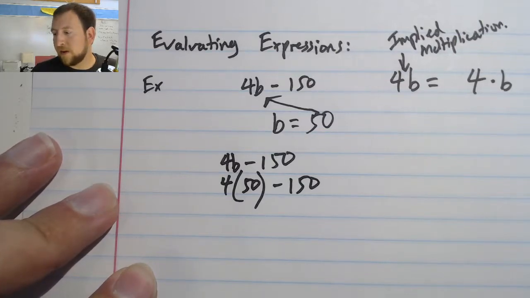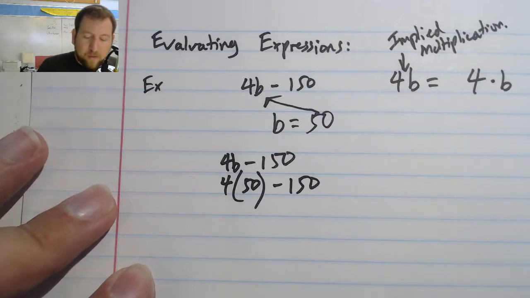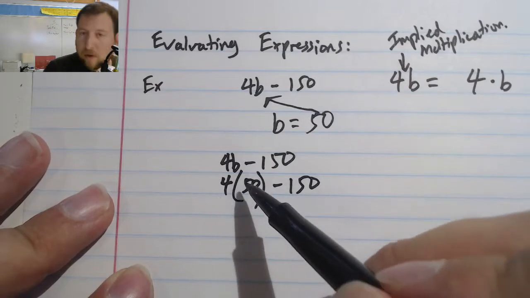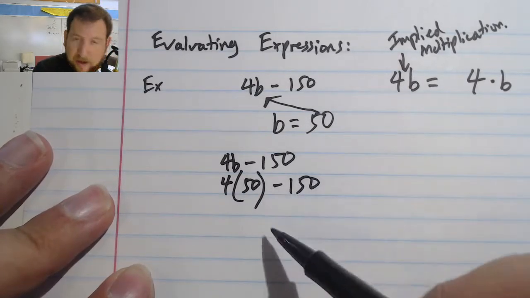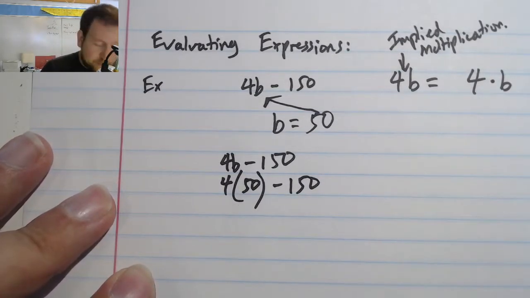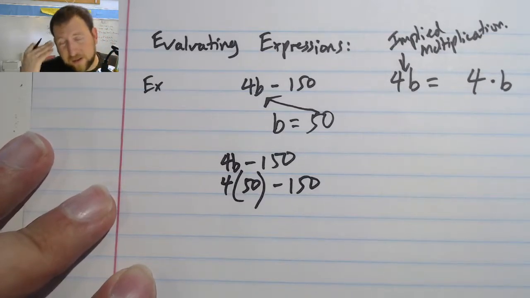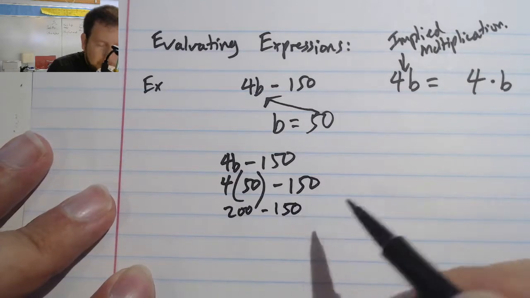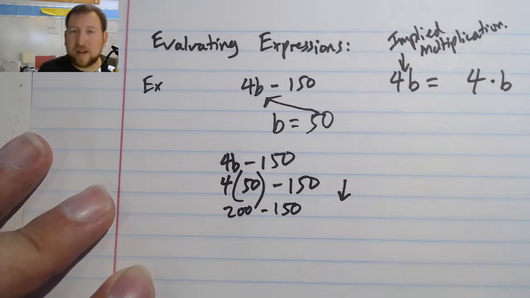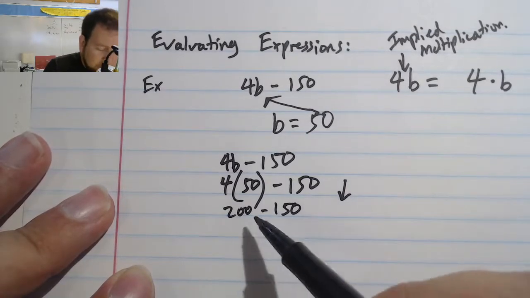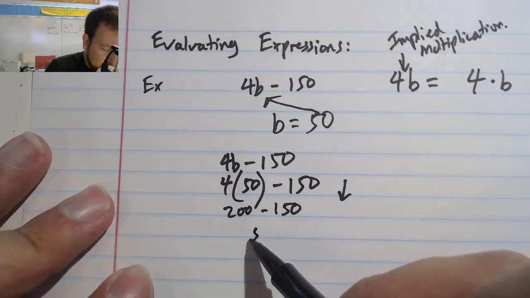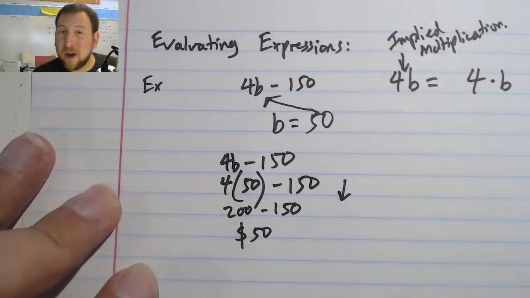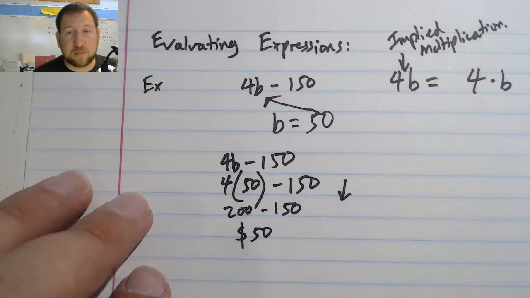Let me pull up my calculator. Keep in mind, though, I do need to do my order of operations. So that means I have to do my multiplication first before I can do any of my subtraction. So 4 times 50, I can do that on my calculator, or I might know that one. That one's going to be 200 minus 150. Notice how I bring it down to get to the next level. Now I can do 200 minus 150, which gives me 50. And that tells me that Shelley made $50 on this bracelet endeavor of hers, which is pretty good.